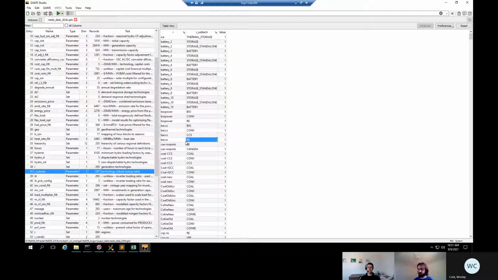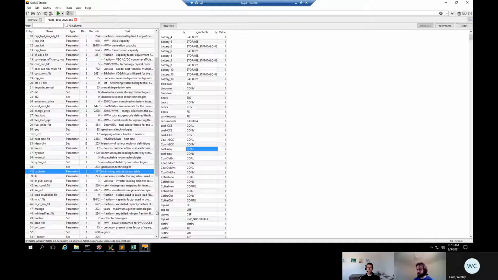For example, we have this RE set of technologies, and for handling RECs and other things in ReEDS, it's useful to have this RE class. And these tend to have a hierarchical structure where, for example, all of our coal technologies in ReEDS are under this coal subset. They're also in this conventional subset, which also includes natural gas and nuclear.